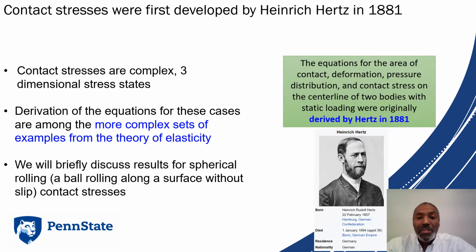Contact stresses were first developed analytically by Heinrich Hertz in 1881, so a long time ago. The history of solid mechanics is pretty interesting. It's all based in mathematics. It all came out of mathematics applied to situations that people were witnessing, and the things that stuck are the ones where people actually got it right. And so we still deal with those 150, sometimes 200 years later.